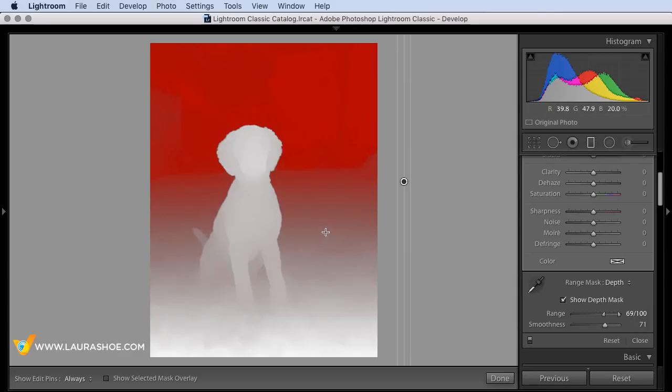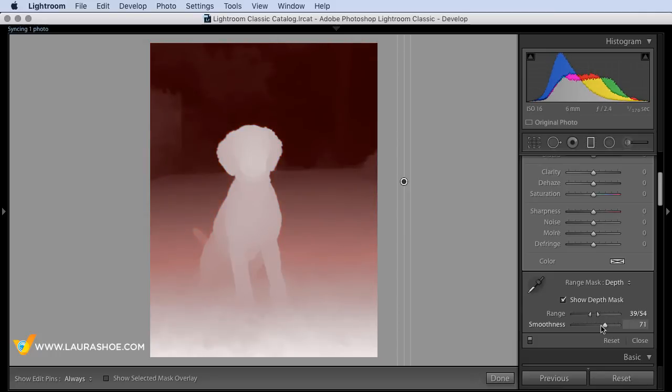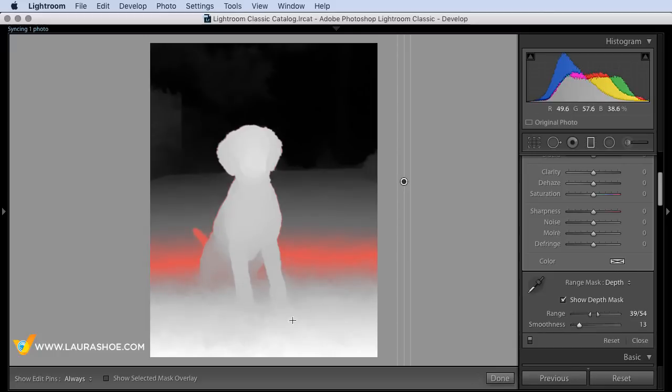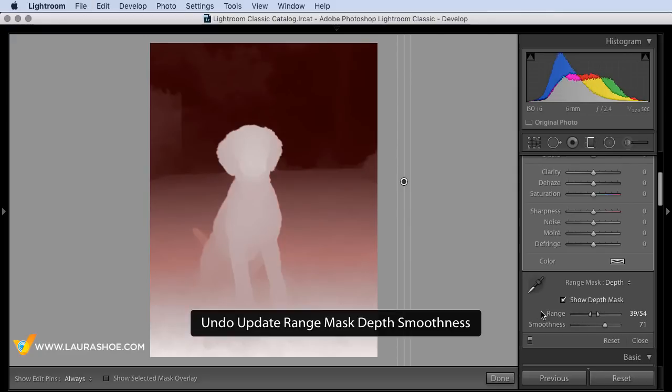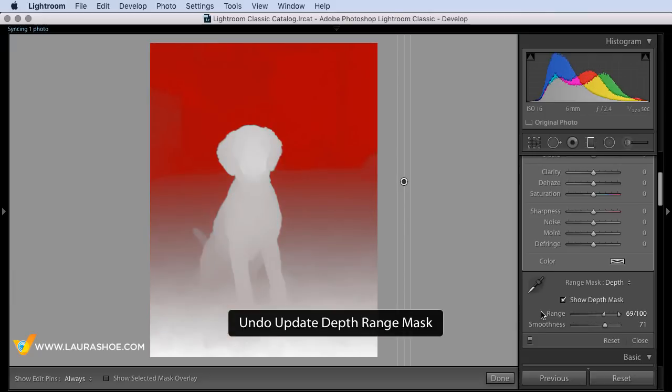Now I forgot to explain some things about the mask. For this explanation, I'm going to choose a range in the middle ground, and then I'll reduce smoothness. Now what's white in the mask is the foreground, what's closest to the camera. Then as things become gray, they're further away from the camera, and black represents the background. What shows in red is what will be affected by your change. So it's the red part that we're focusing on as we refine range and smoothness. I'll do Control or Command Z a few times to get back to where I was.